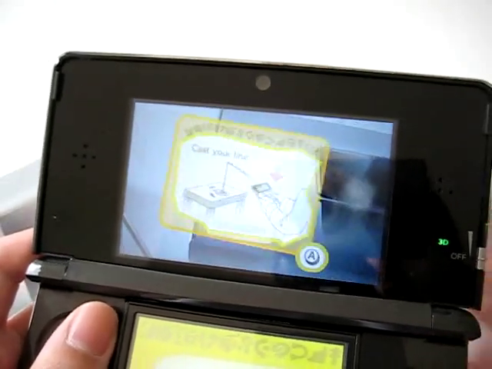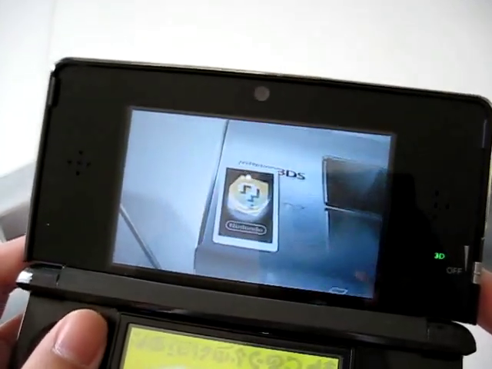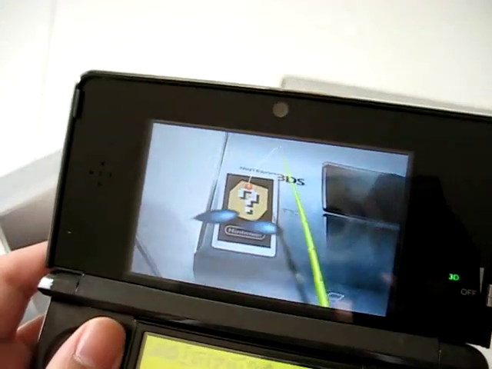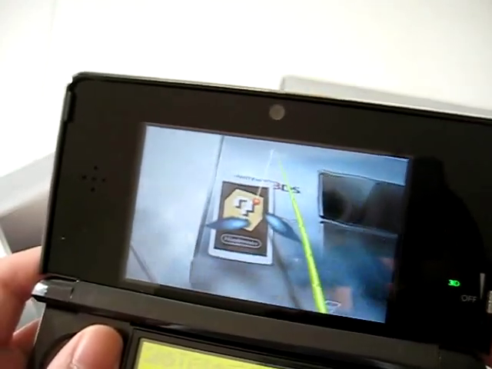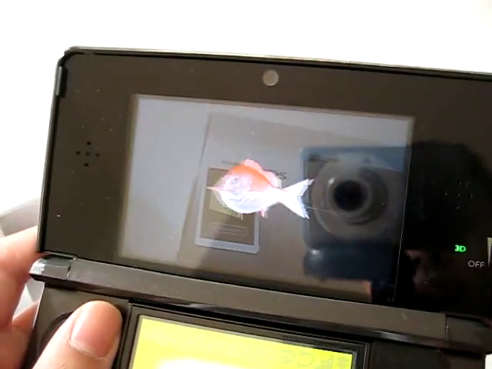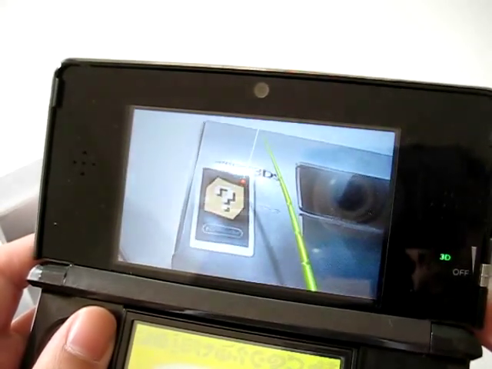Basically, your entire surface acts as a floor or a pool or pond or whatever, and you have a rod coming out here. You click A and you start wiggling until a fish takes a bite, and once it does, you pull up and check it out. I caught a red snapper, which is worth 25 points.